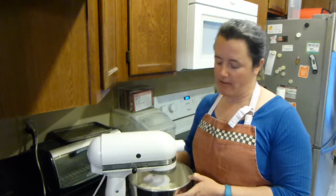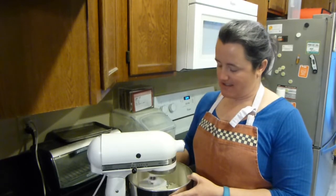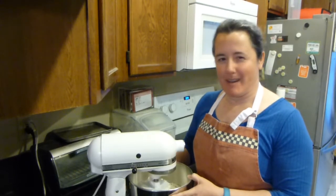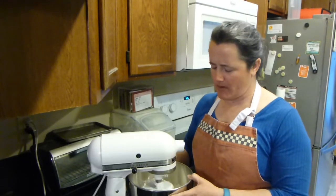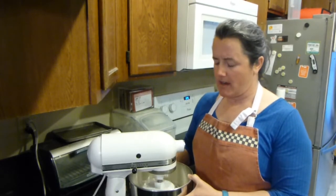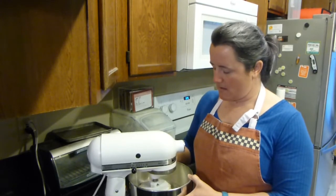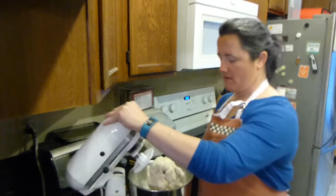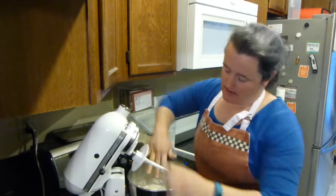So right now the flour is just starting to get incorporated with the water, and we're nearly at the point where it should be stable enough to speed it up. This is also the point where you can start to watch it and see if it might need a little bit more of either flour or water. Weather can actually play a role in that. Looking pretty good, so I'll show you. So it's about this consistency in the bowl.